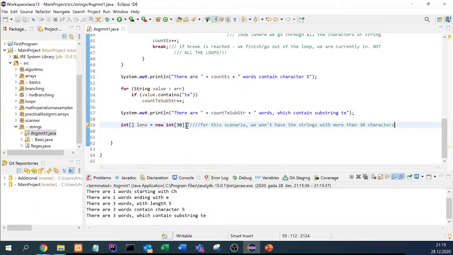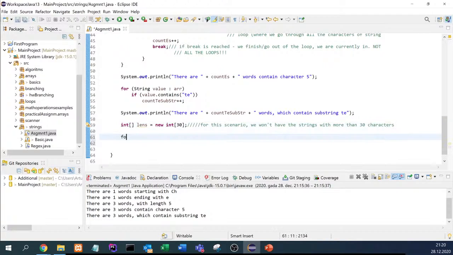To make it more universal, we must declare dynamic arrays, which may be a little bit complicated for us at the moment. That's why let's assume that we have a limited number of characters. So this is one option.